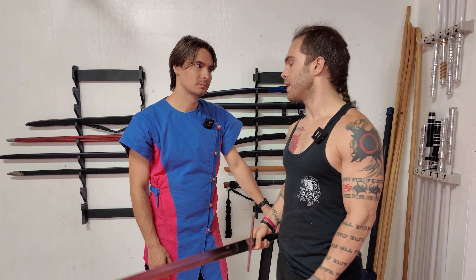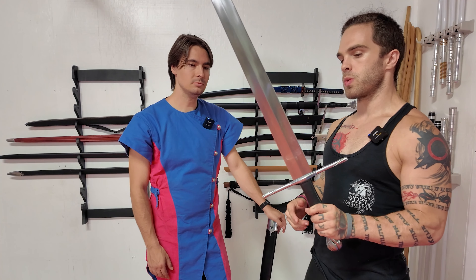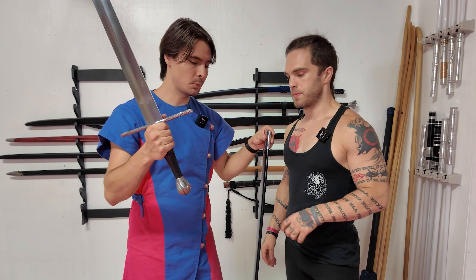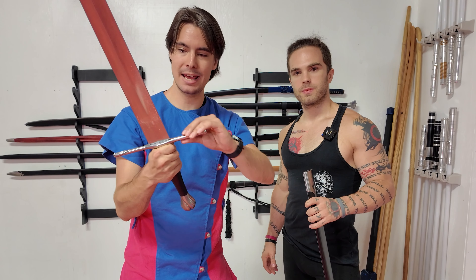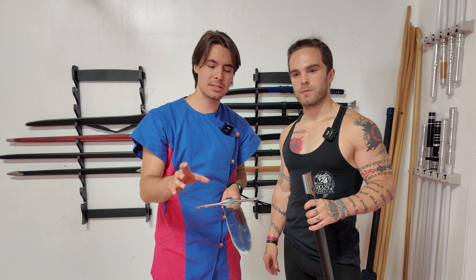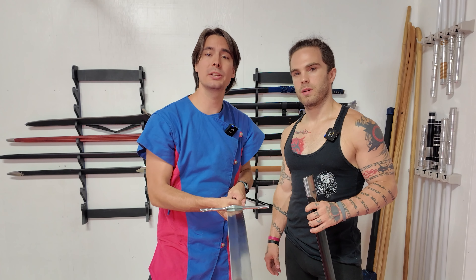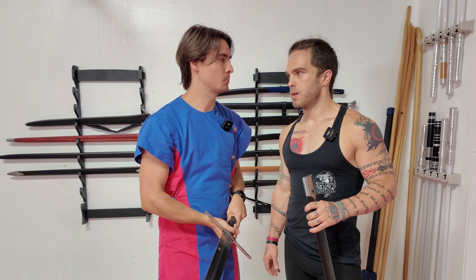We did cut quite a bit with it — between bottles and tatami, we've done a lot of cutting with this sword and it's held up well. I can't say much more than it's a really solid sword. Also really pretty with the pommel and the quillons — that twist. One of the coolest things about this is its cross section; it has a really good geometry for cutting and it cuts really well.